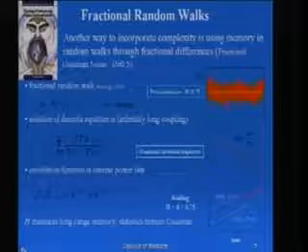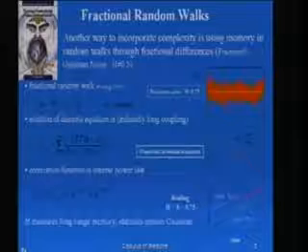Because you can go out as a function of k and j and alpha, and what you find is that as you go farther and farther back in time, this actually becomes an inverse power law dependence on the coupling. And so when you construct the correlation function for this process, you find that it depends on the time to the 2 alpha minus 1, and this would be like t. So this gives the non-integer exponent, or the non-unity exponent, of the diffusion process. So you can relate this scaling behavior back to the fractional random walk.